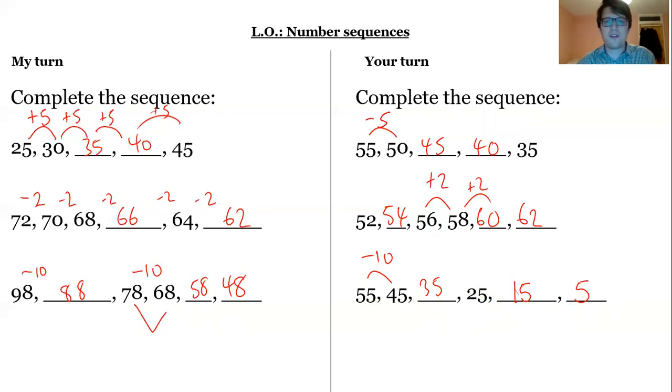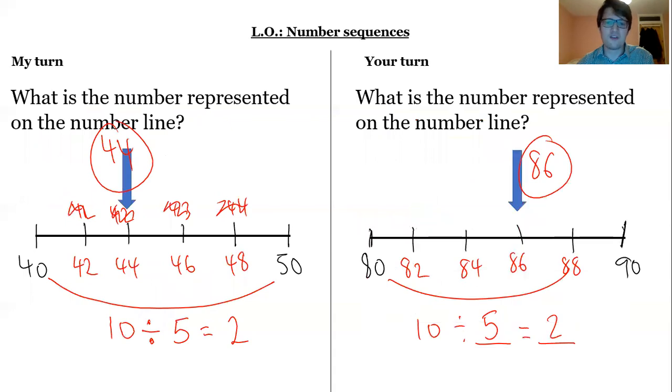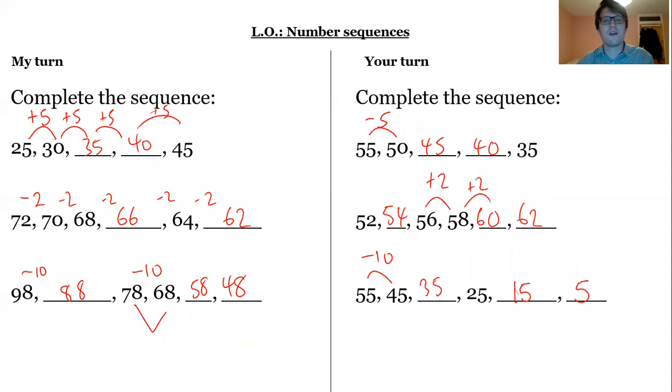So that's it from me. Have a go now at the independent task, but really think about what we've done today. You can go back to this video if you need to. Have a look at all of the different steps that we've been through in this session to help you have your best go at these number sequences.